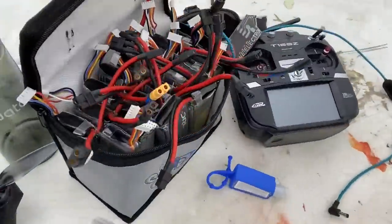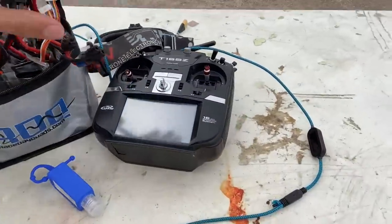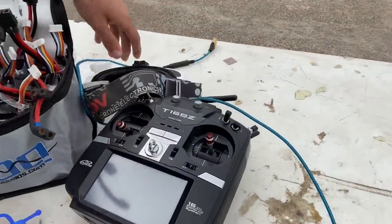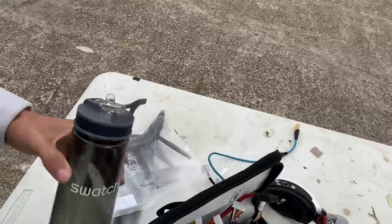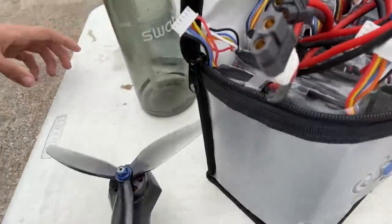Practice Racer 4, got all my batteries in there. I got my Futaba transmitter and my Fat Shark goggles, some hand sanitizer just in case I come across anyone out here. And of course I got my water bottle because hydrate or dehydrate.